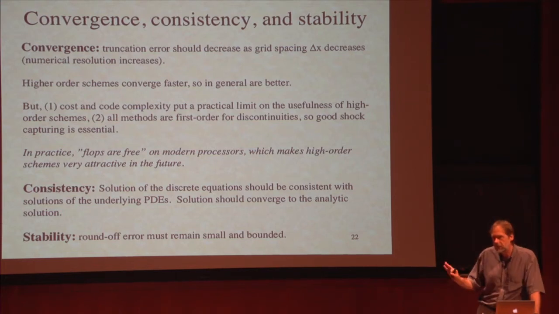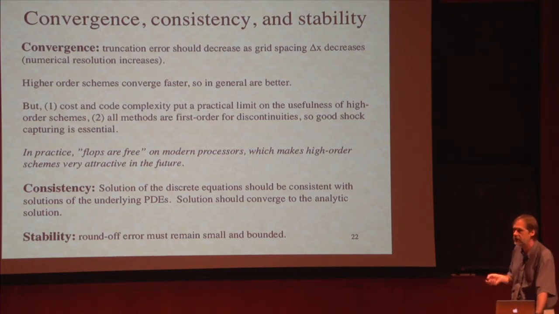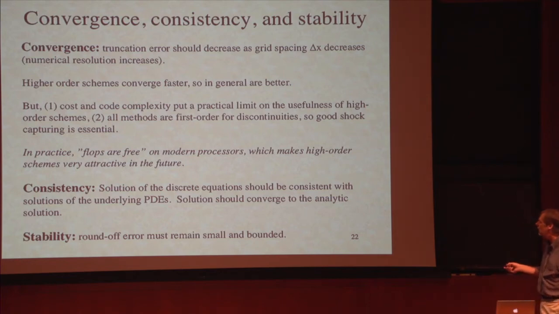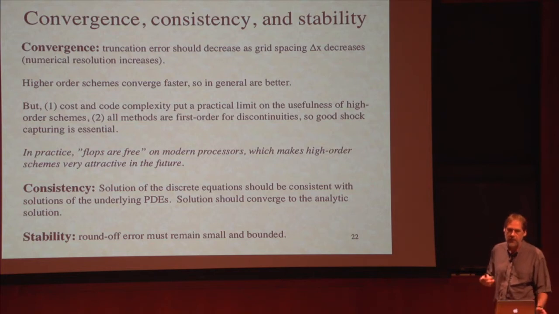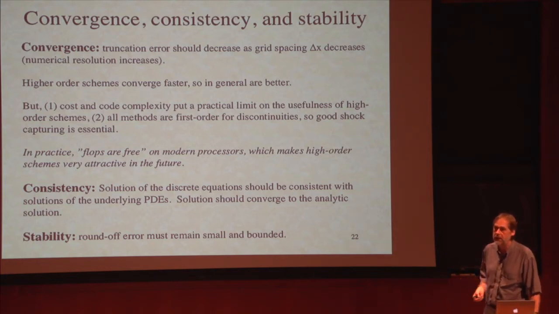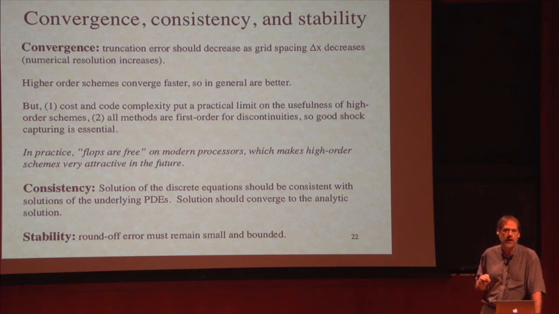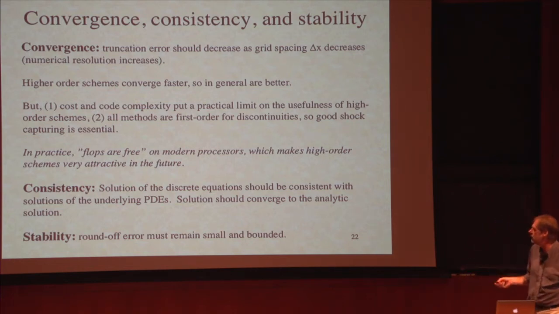A very different approach called discontinuous Galerkin methods, which have exponential convergence. They are quintessential high-order schemes. They have lots of advantages, and so we'll hear more about them. In addition, in the finite volume community, there are so-called compact stencil high-order finite volume methods that can go to 4th and 8th order. They're also potentially very attractive methods in the future. Even though what I'm going to talk about today is mostly 2nd order in time, 3rd order in space, you should be aware that this is an opportunity for the future.